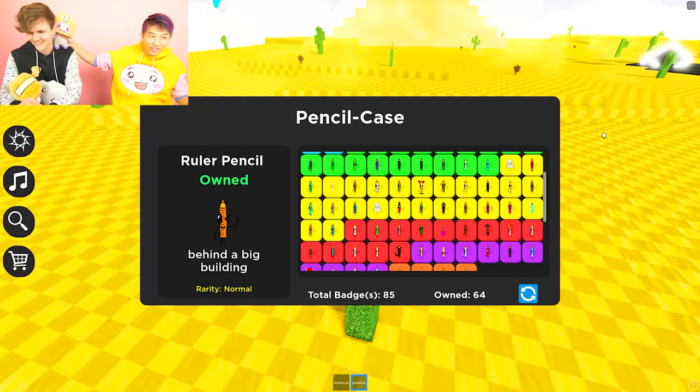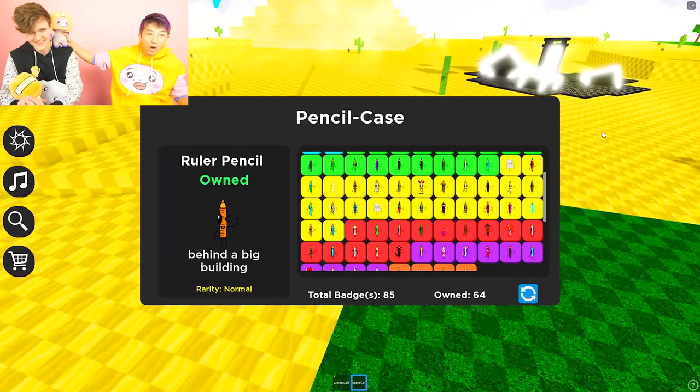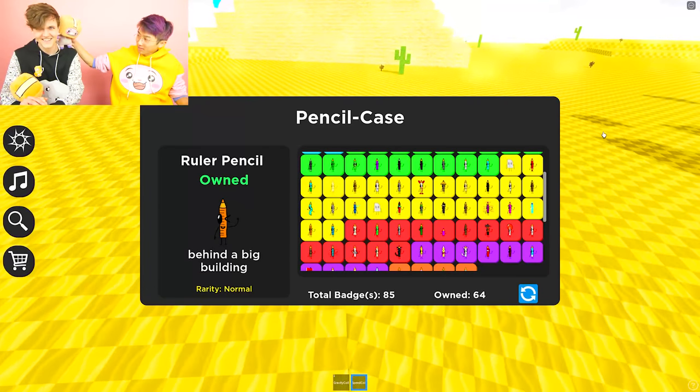Alrighty. Foxy says, watch out, Angel. Alrighty, it's somewhere in the sand. I know it's in the sand. Foxy says, watch out, Angel.